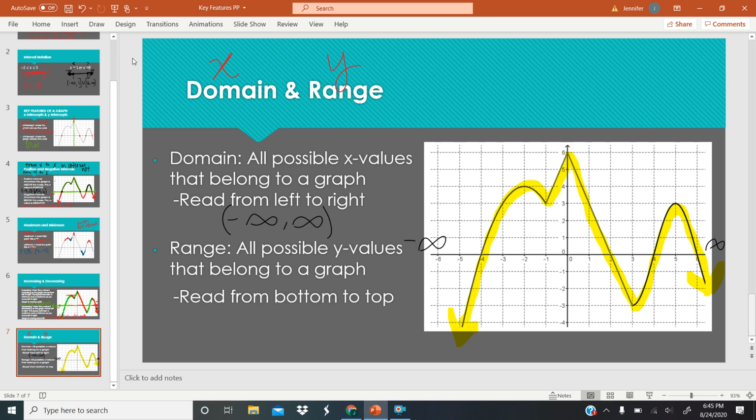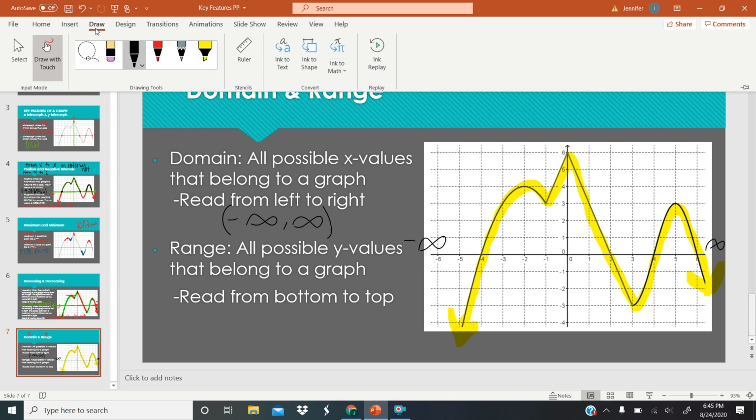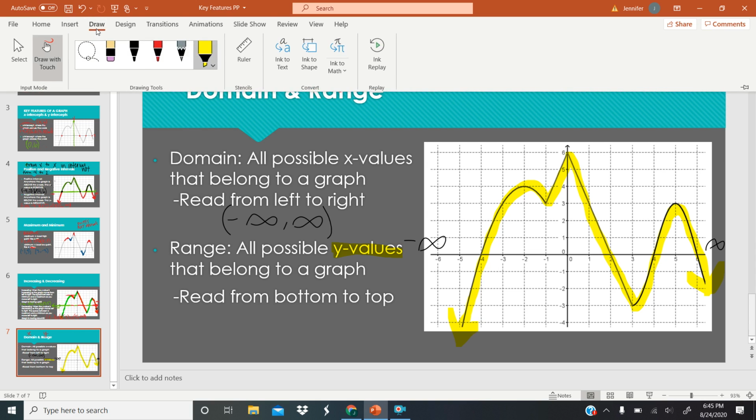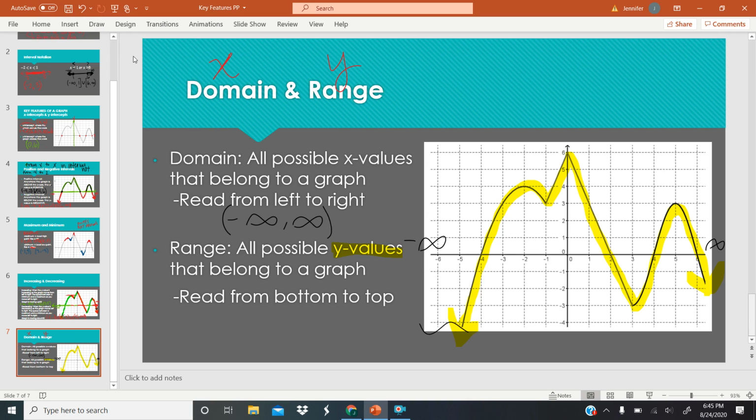The range is actually going to be using y values. So this is like the only thing that you're ever going to do that's going to use y values in interval notation. And so what we're going to do is you would basically start at the bottom of the graph. So starting somewhere down here. And as you can see, you have those arrows pointing down. So it's going down all the way to negative infinity on that y-axis.